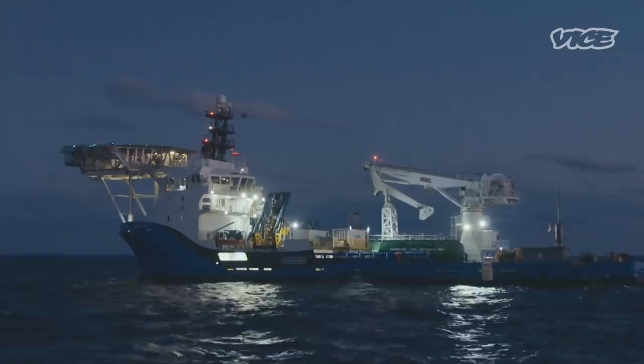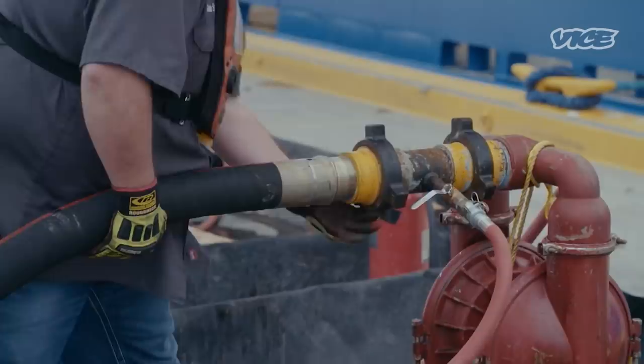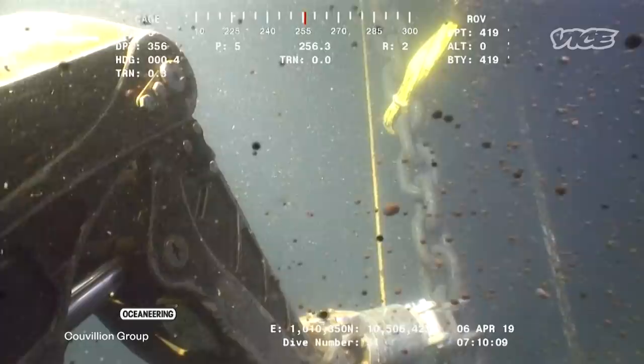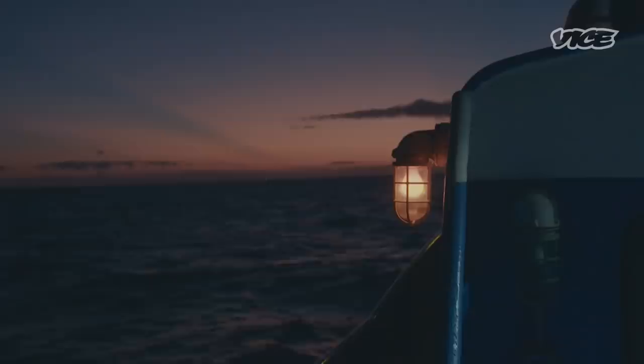What happens to the oil once you bring it back to shore? We collect the oil and deliver it to a recycling facility, where it's sold and turned into energy. It's not a permanent solution at all — it's a cap on something that's spilling. Every day right now, a thousand gallons of oil is not pumped into the Gulf; it's pumped into a containment device and kept out of our environment. I think that's a pretty large victory to celebrate. But it's a temporary solution, and we need a permanent fix.